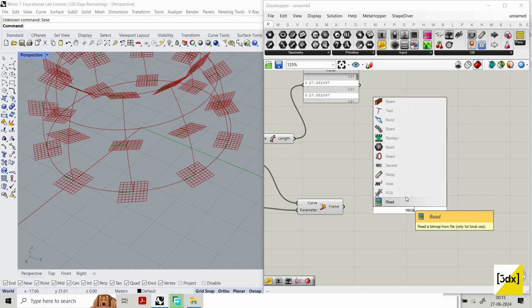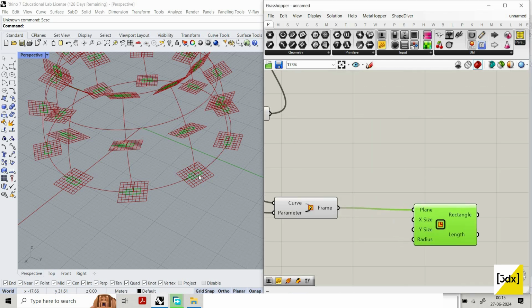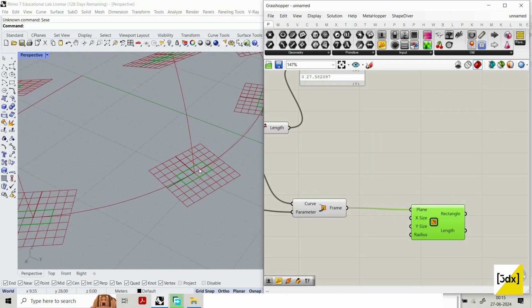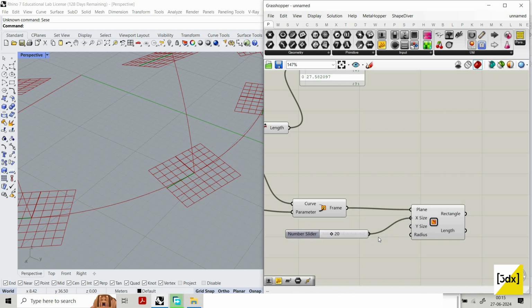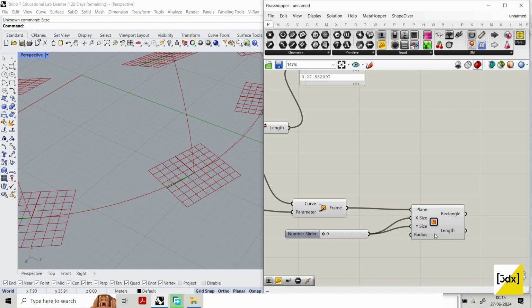So now, as I said before, I'm going to create a rectangle. Usually you give maybe 20 by 20. No, this is too much. Maybe 2.